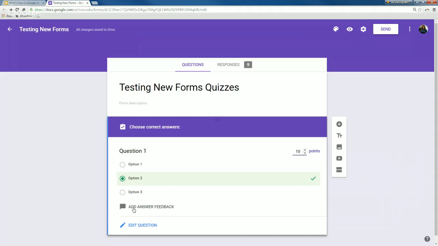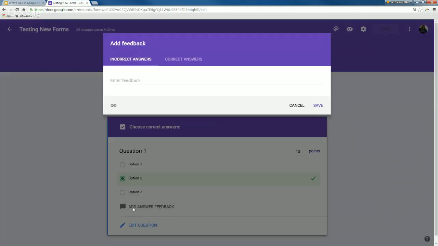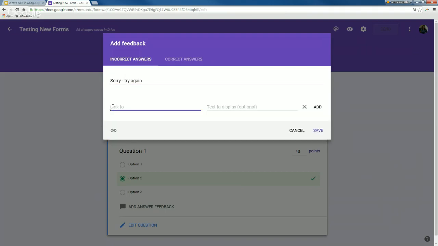And perhaps we want to give them some feedback too. So I click on this feedback option. Now, if they get it wrong, maybe we want to give them a little note. And you can put links in there too. You can add a link in there if you want them to go to a resource page, say, go to this page and reread the exercise and come back and take the test again later on or something like that. So you can just add a link right there to wherever you want it to go.